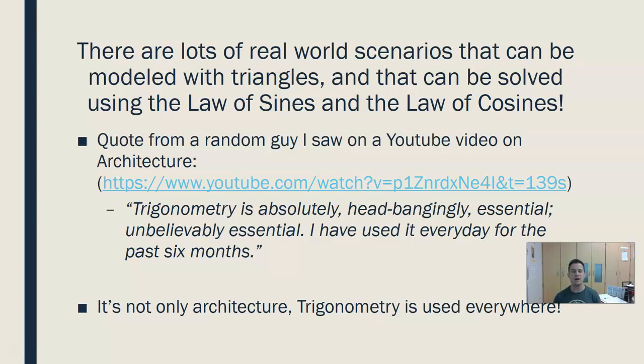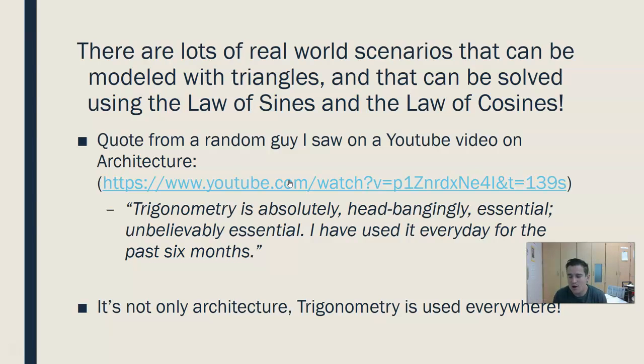I was exploring YouTube videos about application of the law of sines and law of cosines, and I stumbled upon this video of a bunch of architects talking about them. Architecture is just a small subsection of all the possible fields that would use the law of sines and the law of cosines. But I loved this quote from this guy I saw in the YouTube video. Here's the link to the YouTube video, just so I don't get in trouble for using this quote. But he said, "Trigonometry is absolutely head-bangingly essential, unbelievably essential. I have used it every day for the past 6 months."